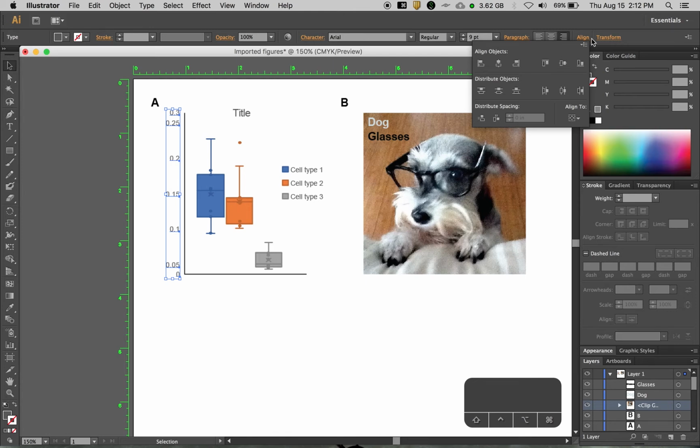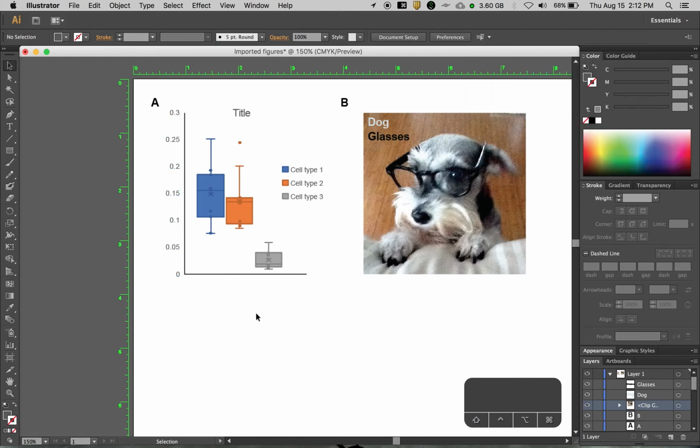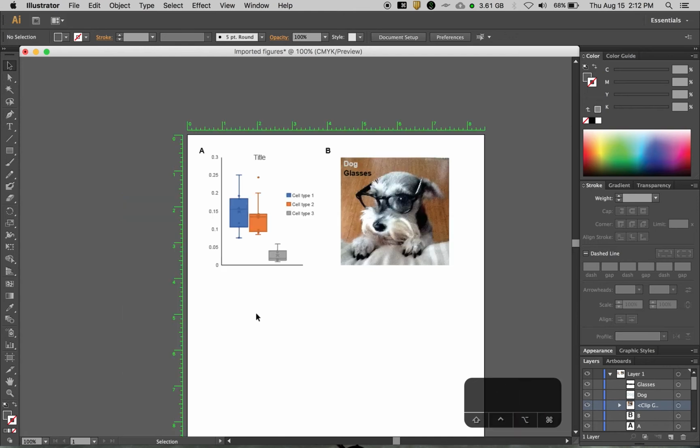So with all of our axes labels selected, we can distribute them vertically along the axis. So basically, if you click this, what it's doing is it's distributing these objects evenly and equally spacing them across the entire axis. So okay, there we go. We've basically reestablished our graph labels. And now these panels look the same size. Great. So let's make 2 more panels, C and D.